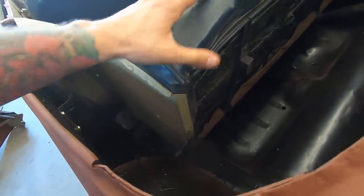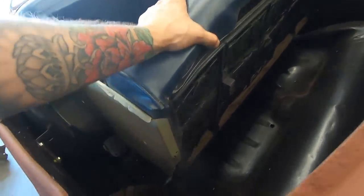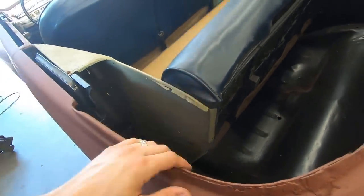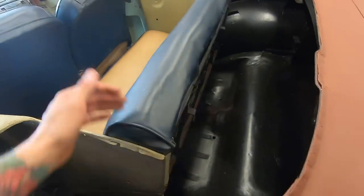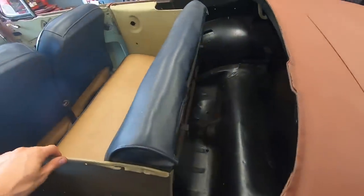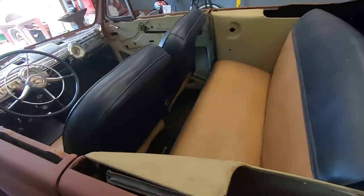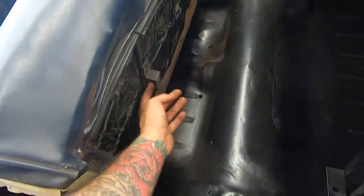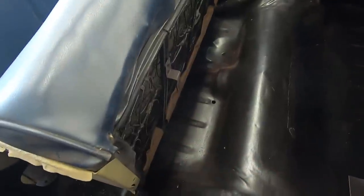I'm not too sure how secure that is, so I'm not gonna have anybody sit here. If anything, it's just gonna be my son, until I fix some things, because I can see there was something welded on here. And I know this latched onto something, so it had to have had a brace back here, but it got cut off.